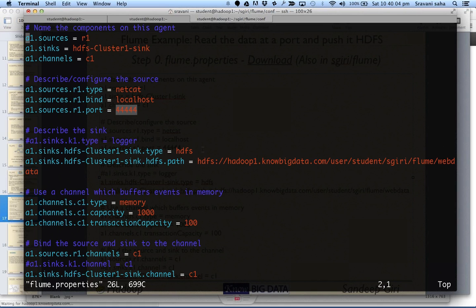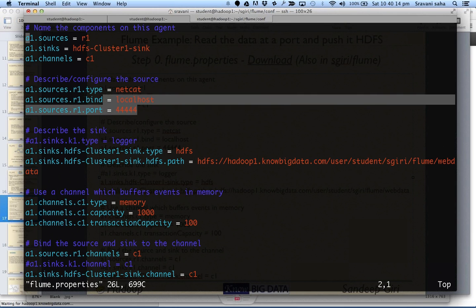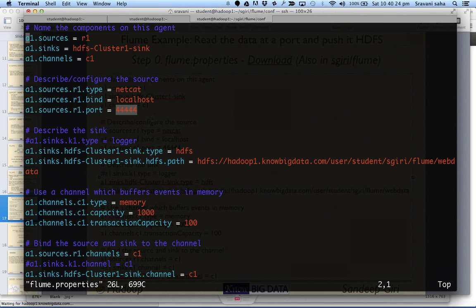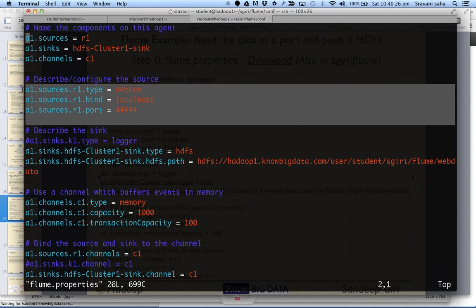They can connect to localhost and start writing there, and that will become the source for your agent. But before that, you need to start the Flume agent, and then the agent will start listening to this port, and then all the people will be instructed to write to this port.